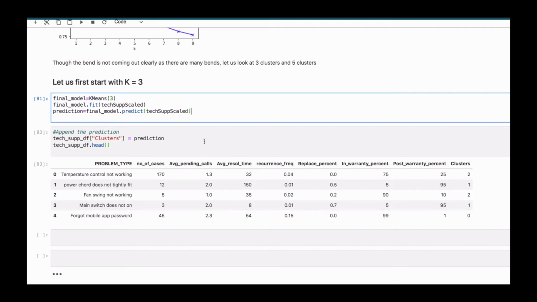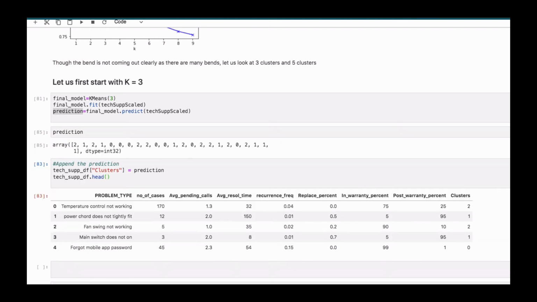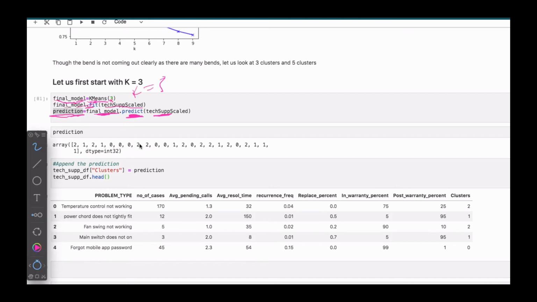Let me show you what is actually contained in this prediction. Let me copy this, come down here and show you what is inside these predictions. Now you can see that I have some predictions here. Remember that we are using k equals 3, which means we are going to have 0, 1, and 2.